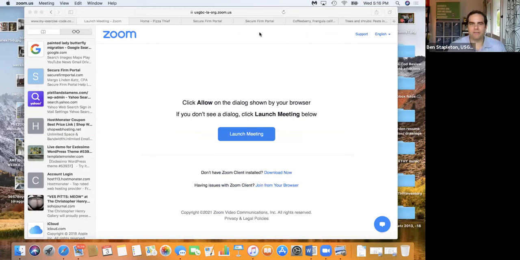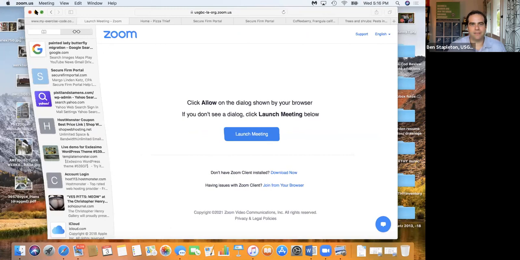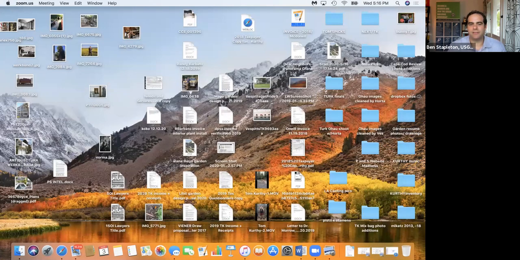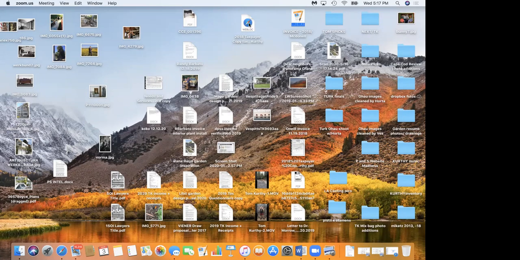Who's sharing their screen right now? Just so you're aware, someone's sharing their screen right now. We can see everything you're doing. I'm not sure who that is, but this is related to landscaping jokes. That may be okay. Is this Amy who's sharing her screen? I think not, it says Tom Kurthy. Oh, I couldn't tell who that was. Okay.